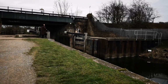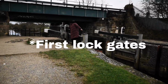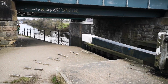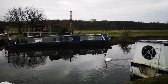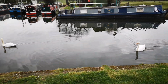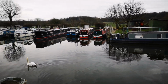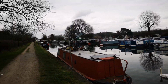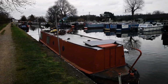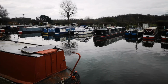And here we go, guys. Here's the first section of canal after we've got off the Erewash back onto the Trent. This is one of the short sections of canal by the side of the river. Here you go then, guys. Perfectly timed, just joined by two lovely swans again. So this is coming up to the Cranfleet lock. You can just probably see that white building in the distance. That's where the lock gates are, and this is the site of a few moorings, as you can see.